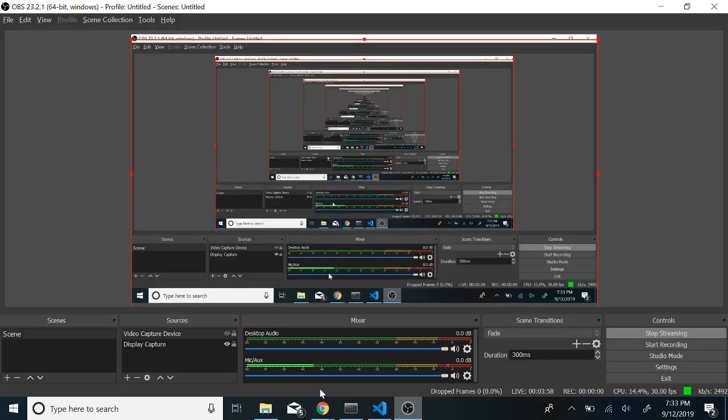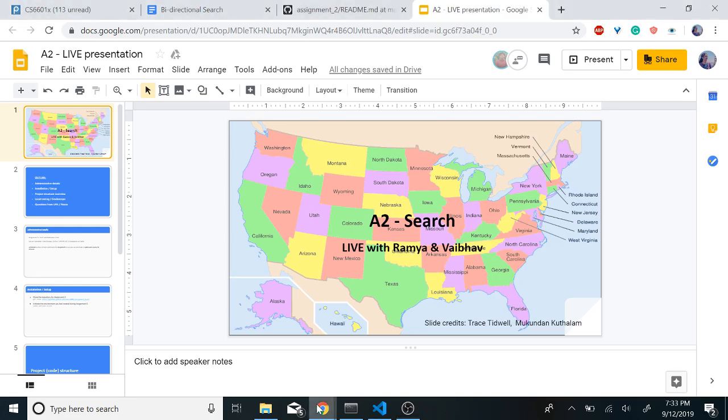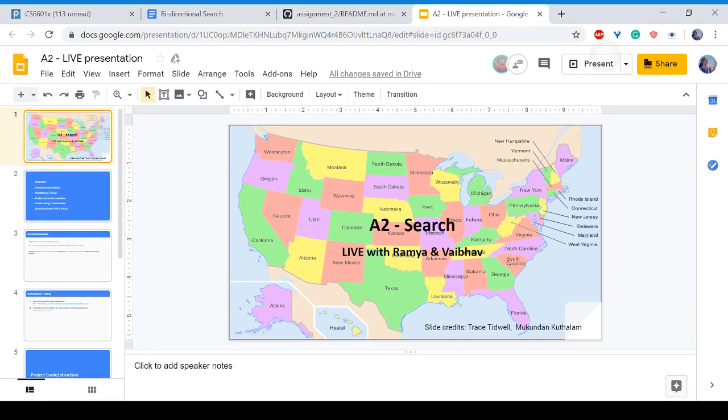Let me start with the presentation. This will be me and Ramya presenting, and we are taking the slides from Trace and Mukundan who presented the same content last year. So credits to them.